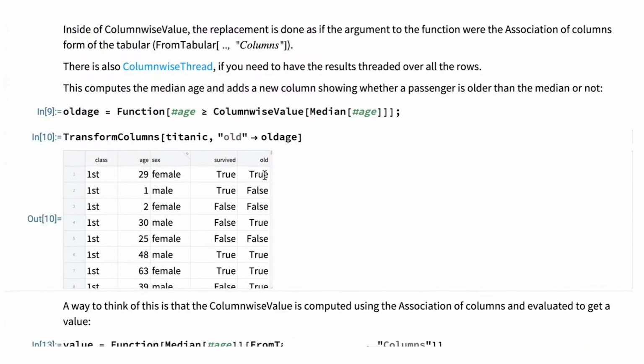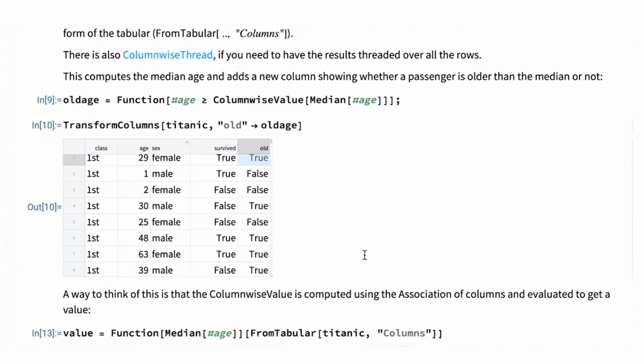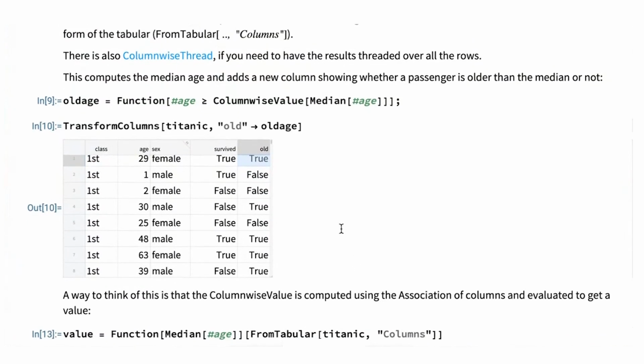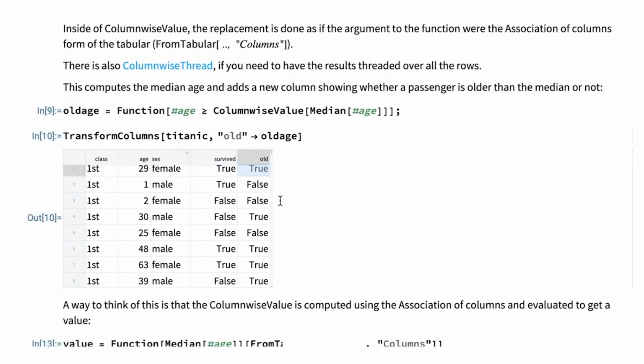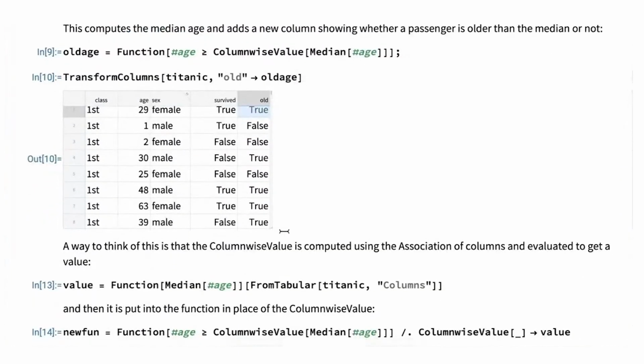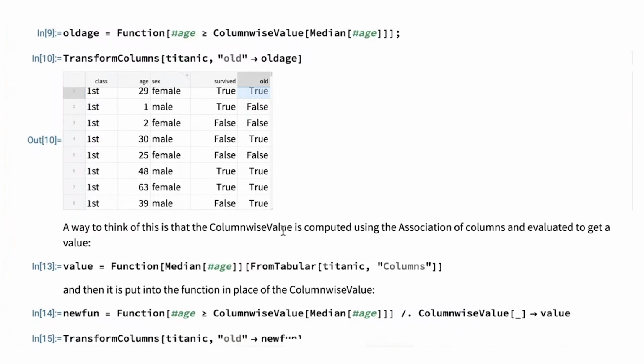And now I get a class of each person, whether they're considered old or not. And in my world, it's great. People at 29 are considered old. I mean, don't trust anybody over 30, right? So we're close to that. And that's an example of creating a new column, which actually categorizes by age in a sense. So it's a very simple transformation. So let's see how that actually works.